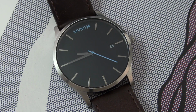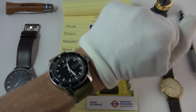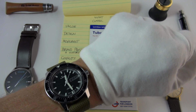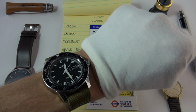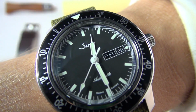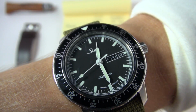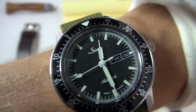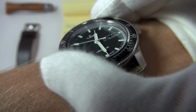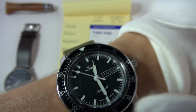Now, before I get into this duel, I should quickly do a wristwatch check, and I'm wearing my Zin 104, which I had lent to my good friend Vito. If you're not familiar with Vito, he runs the Urban Gentry Instagram. Let's get a nice close-up. Come on, focus. There we go. Look at that. It's not until you get some time away that you really appreciate just how amazing this watch is. Sorry about all the smudges. And I've got it on my lucky Zulu strap, of course.